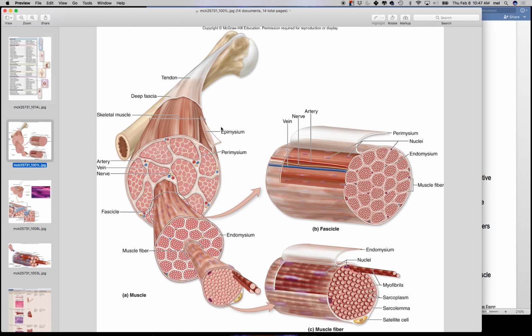So what kind of tissue would you make the epimysium out of? Dense, irregular, which is what it's made out of. Does that make sense? Dense, irregular connective tissue. Okay, so dense, irregular connective tissue is what your epimysium is made of. Before we go deeper, let's attach the epimysium to the tendon and then attach the tendon to the bone.